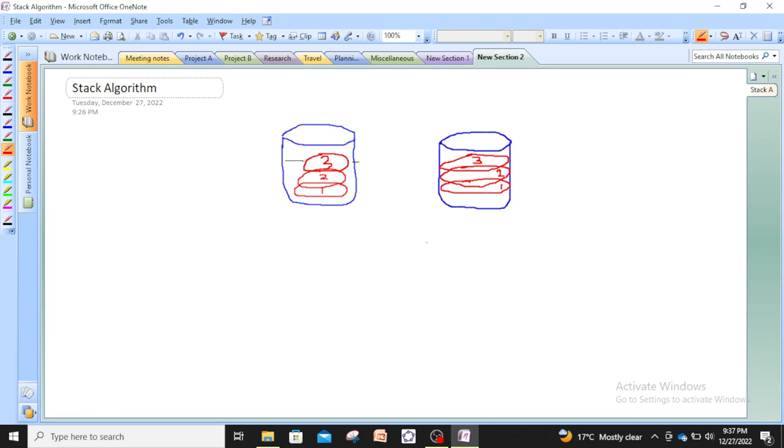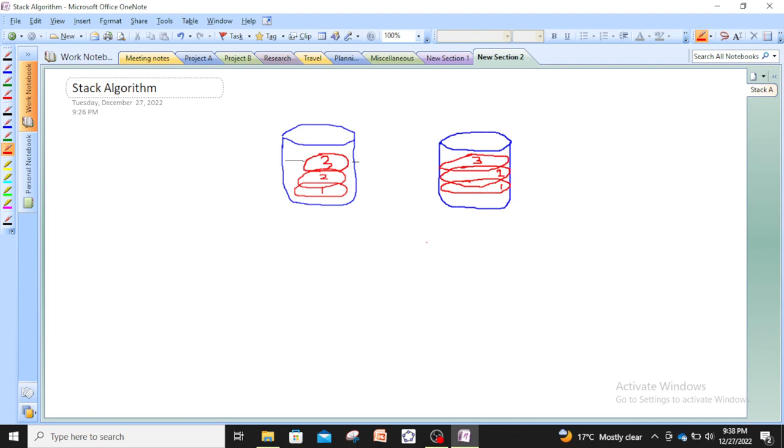This means that the disc which goes inside the jar at the end comes out first. And in the same way, the second last disc that goes inside will come out if you take them one by one, after disc number 3.